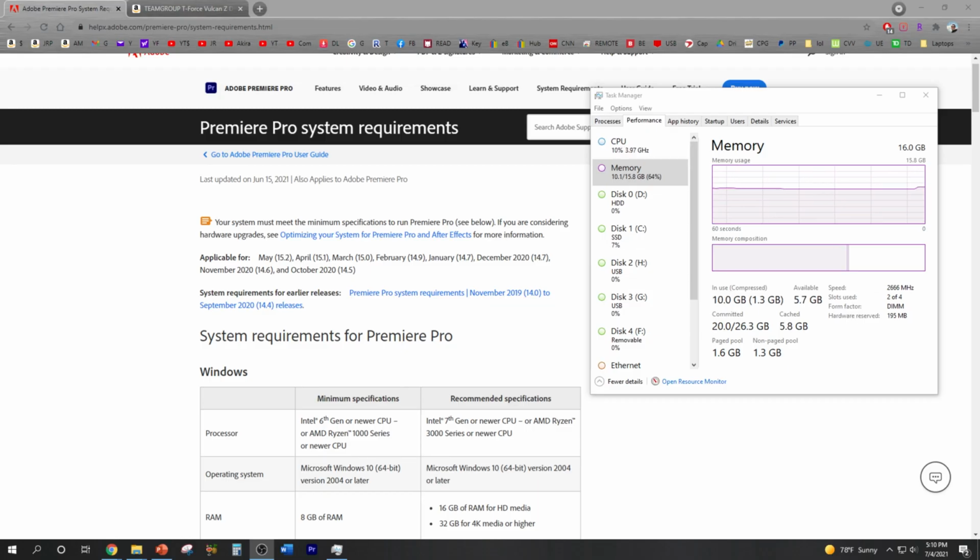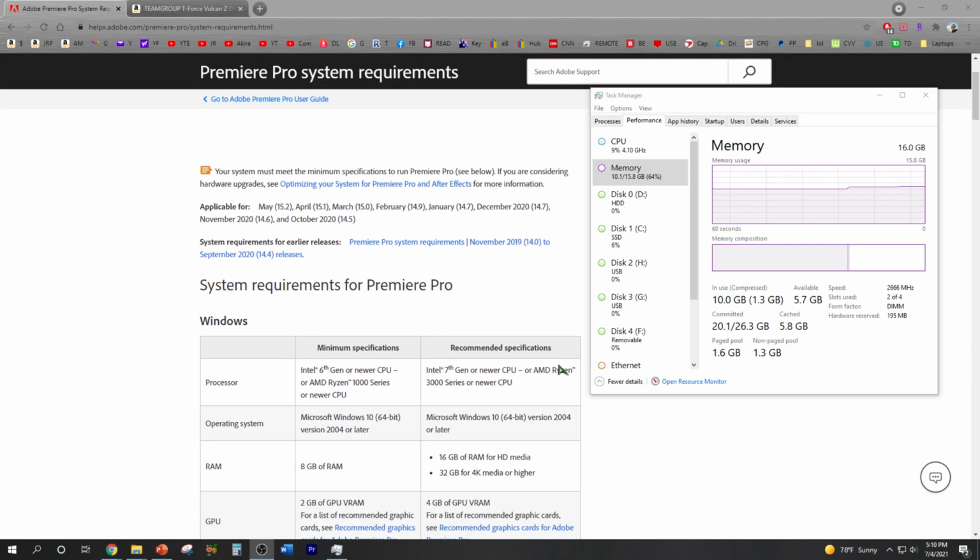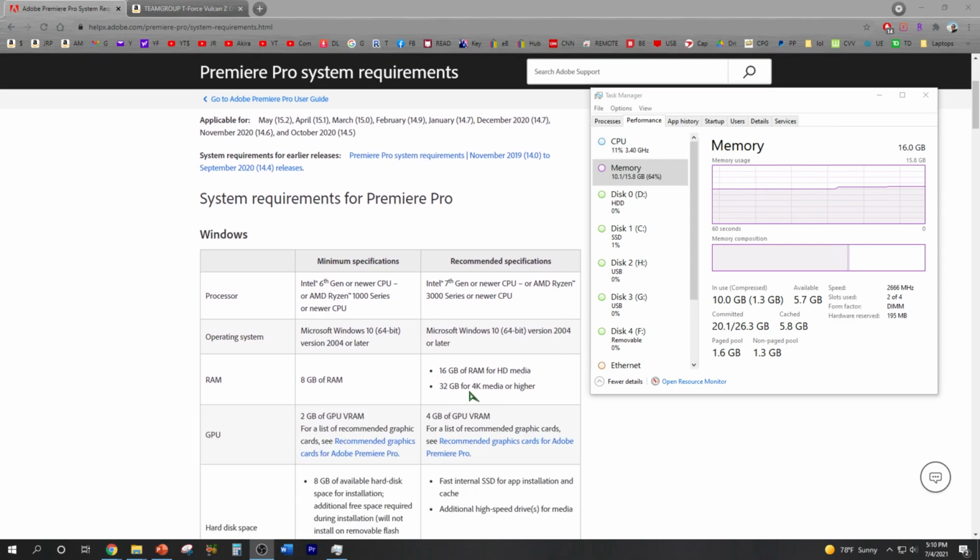Today I'm gonna show you guys how to select RAM and how to install it into a Dell XPS 8930 desktop PC. All right, so the reason why I'm upgrading my RAM is because first of all, it's on sale. Most importantly, I just found out that my Adobe Premiere Pro will not function unless it's got 32 gigabytes of RAM for 4K video editing.